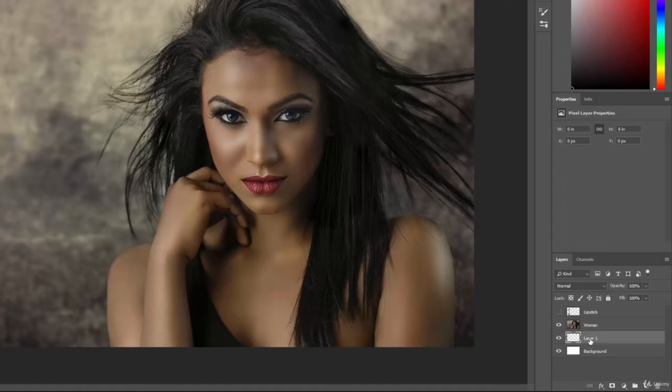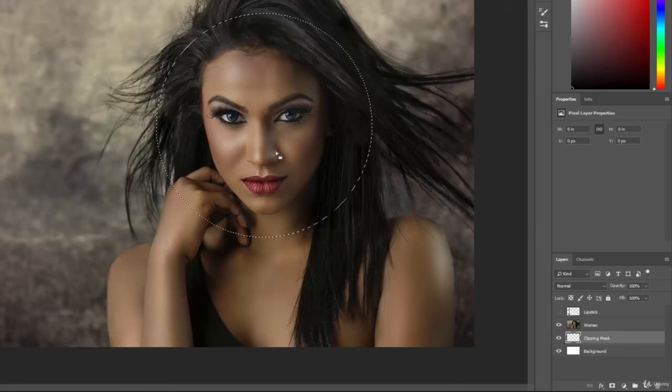So you'll see it says layer 1, and we can rename this. Okay, so we'll just call that clipping mask. And now what we want to do is draw where we want the information to be clipped, where it's going to clip this woman into. I'm going to go to the top, and I'm going to select the elliptical marquee tool. And with that layer selected, we'll go ahead and draw a selection.